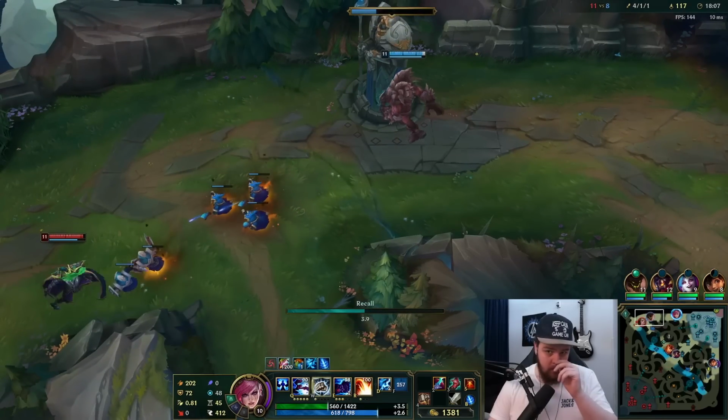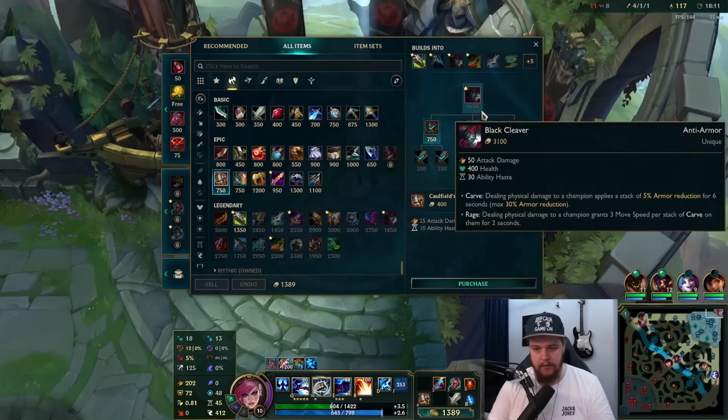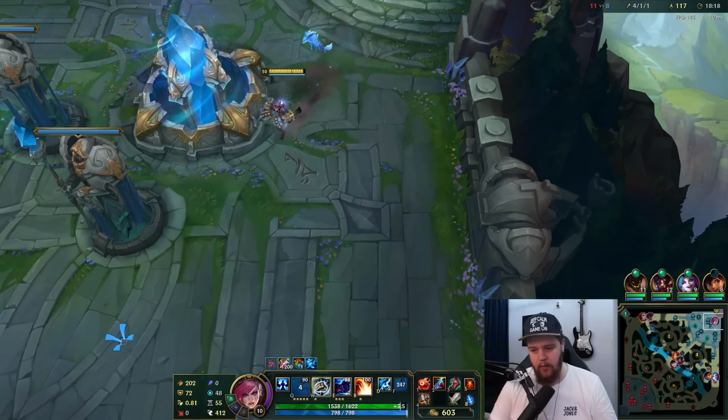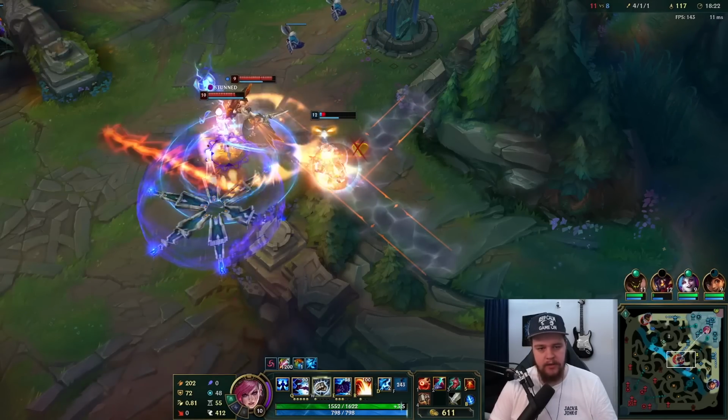Malphite should have walked with me towards the bot side. That would have been better. Alright, whatever. Let's take this. Still winning on objective, which is good, but I really need to get that one kill on Rengar. Just that one kill is going to give me so much. Victor's just dead.